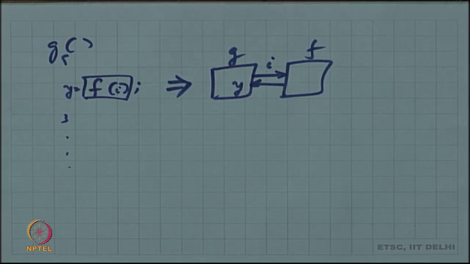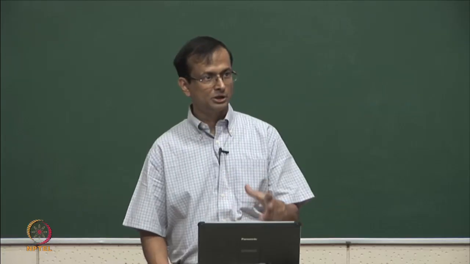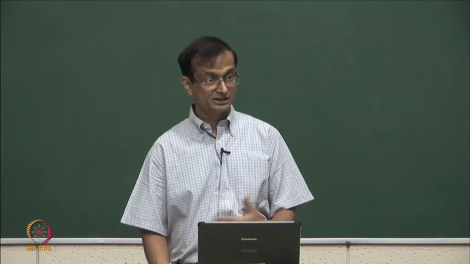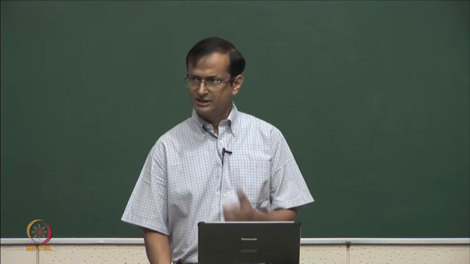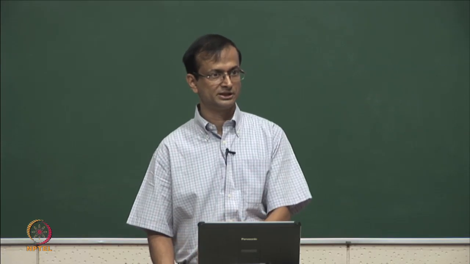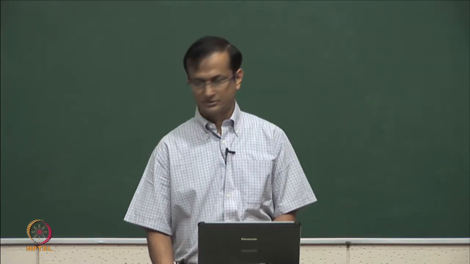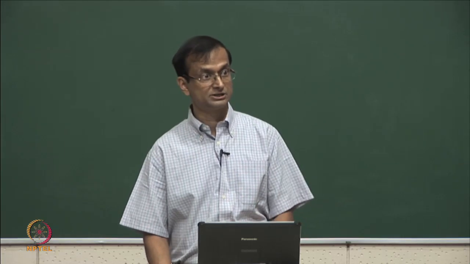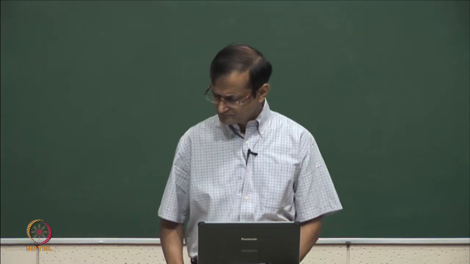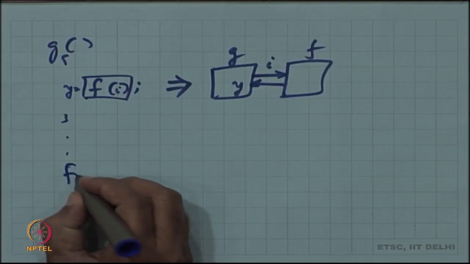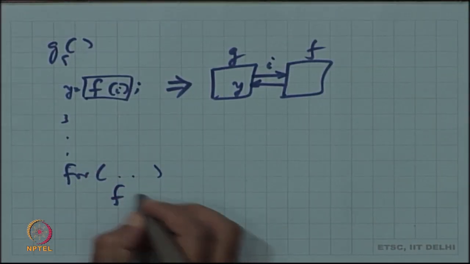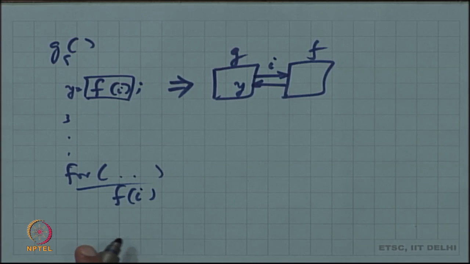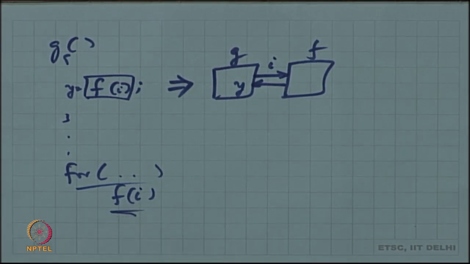Just like there was the danger of the code becoming too complex and therefore, the resulting design becoming complex in the unrolling case. In the inlining case also there is the danger that if you arbitrarily inline a complex function that is being called a large number of times, which is not unusual. You may have a loop in which you are calling a function. If you decide to unroll that loop, then the calls become a very large number to that function f, and therefore, we do need to separately consider whether it is worth inlining the function at all.